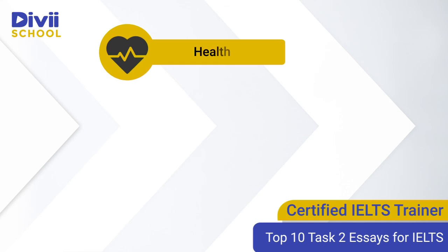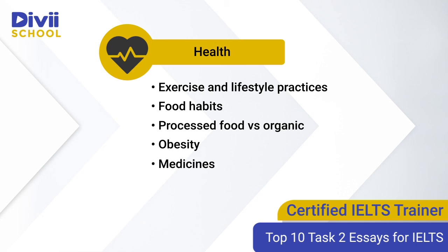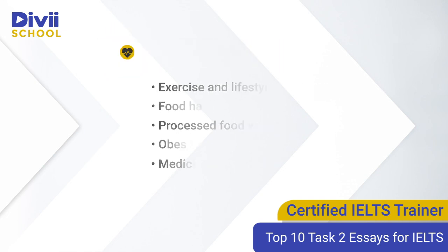Health. There could be questions related to the need for exercise, the advantages of different lifestyle practices such as yoga, aerobics, martial arts, etc. Food habits. Should an individual eat healthy or should government pass laws regarding healthy habits? Processed food versus organic food. Obesity. Medicines. Should one prevent using medicines or should one use medicines as a cure?